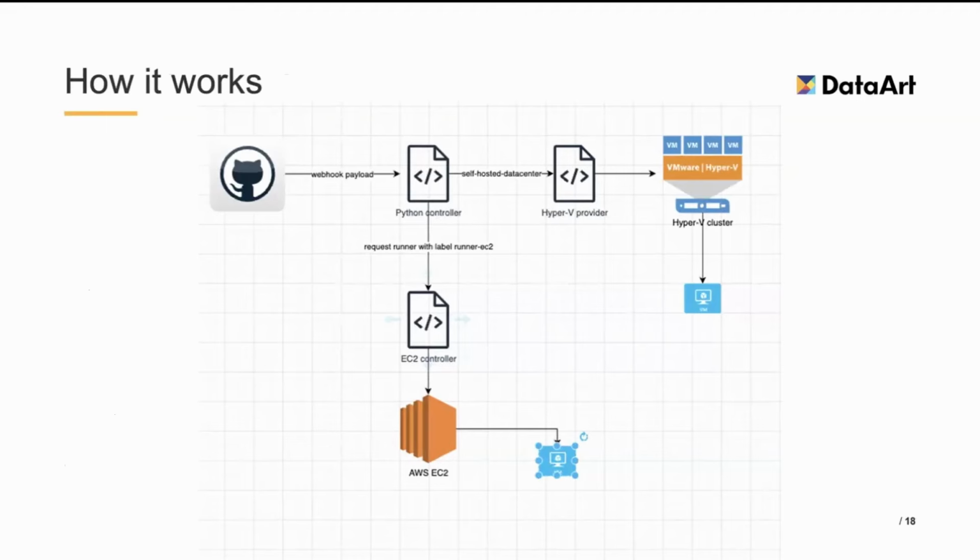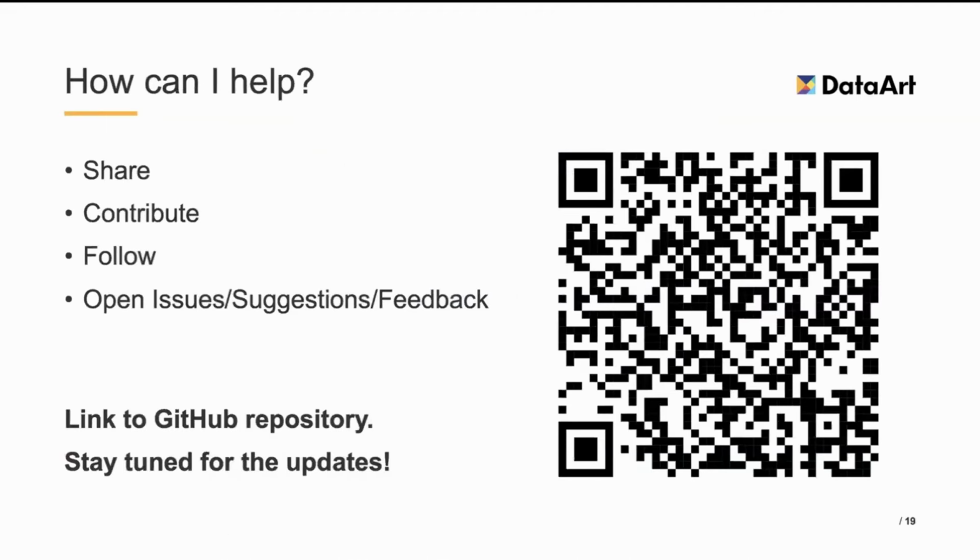If you're interested in how you can help, you can just scan this QR code, star this project, and wait for the updates. It's in heavy development currently. It has a structure, it has a webhook processing unit, and it has a template that works with plain Docker. You can take a look, you can fork it. It has an MIT license, so feel free to fork it and use it however you like.